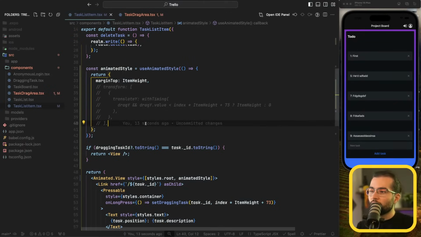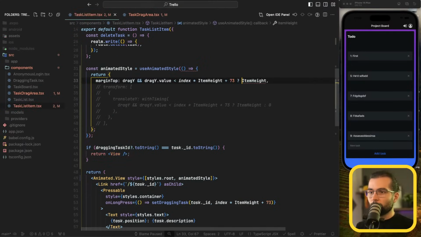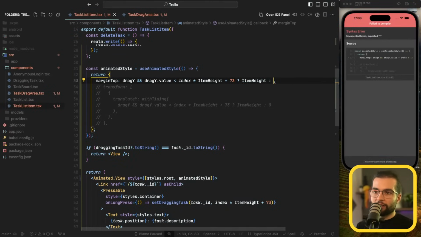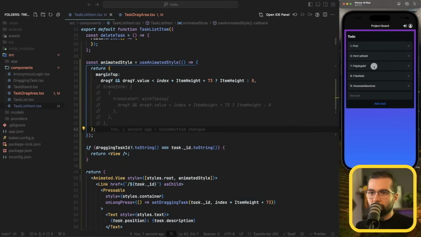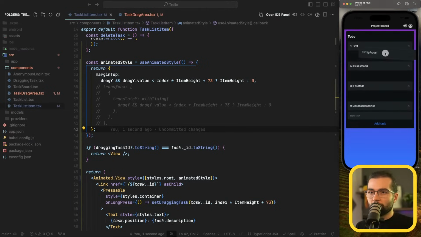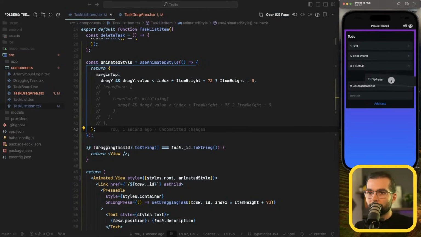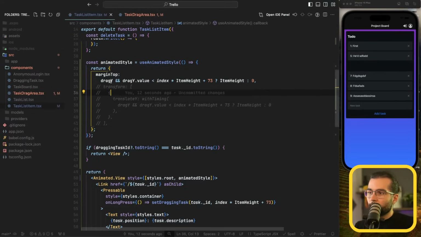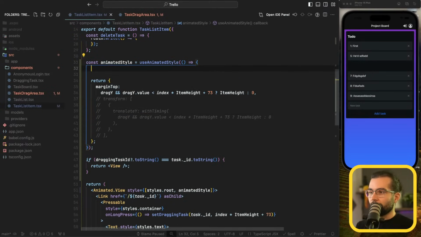So how do we know the item that we need to add it to? We can do something like this, but it's not exactly what we need, but we're going to check. It's going to only 0. So it's going to add spacing to all the items below, but we need only one of them. So if, let's do it like this.